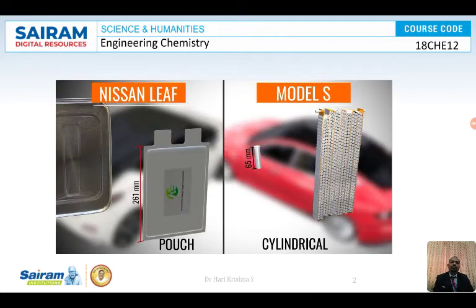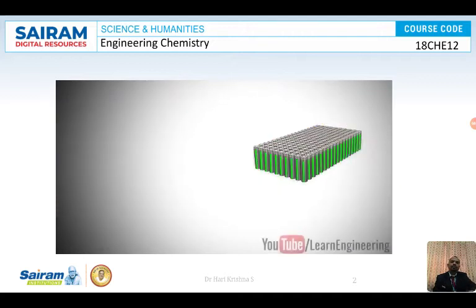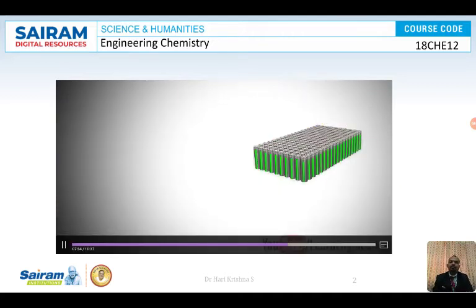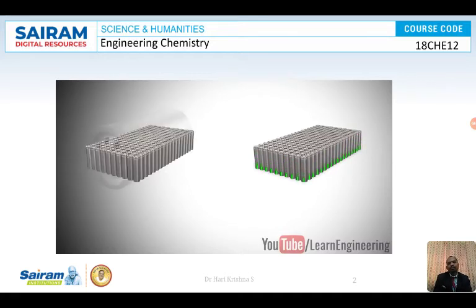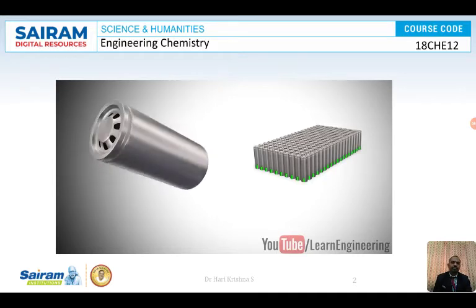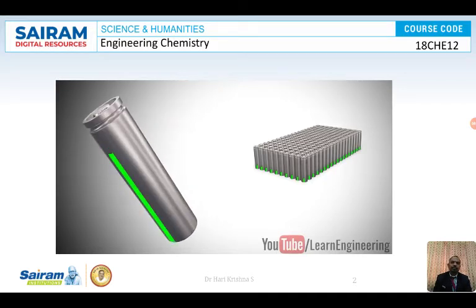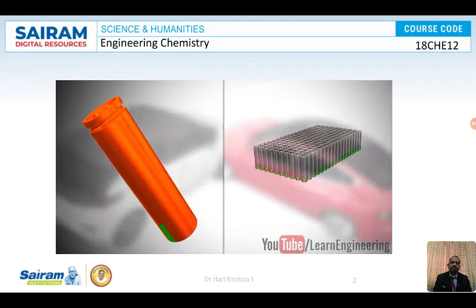The small multiple cell design has one more advantage. During high power demand situations, the discharge strain will be divided equally among each of the cells. Instead of many small cells, if we had used a single giant cell, it would have been put under a lot of strain and eventually it would suffer a premature death. By using many small cylindrical cells, the manufacturing technology of which is already well established, Tesla clearly made a winning decision.